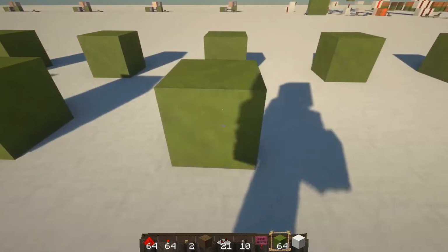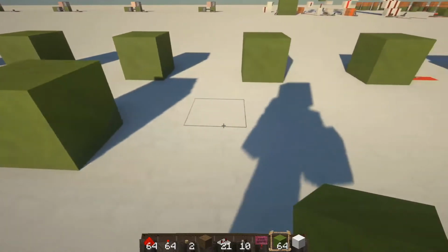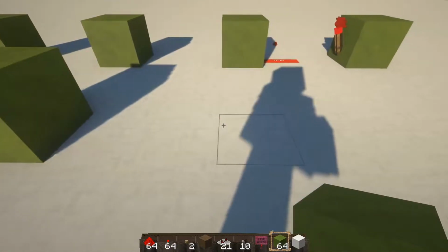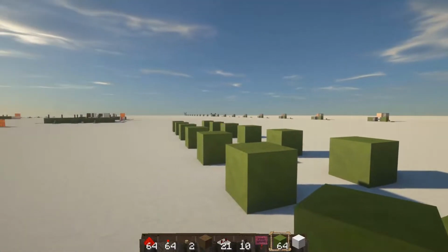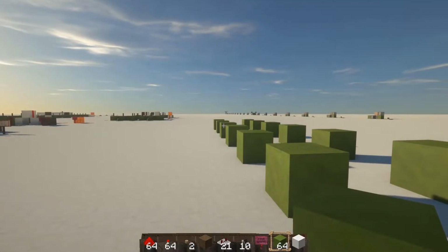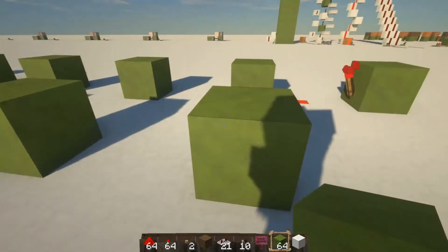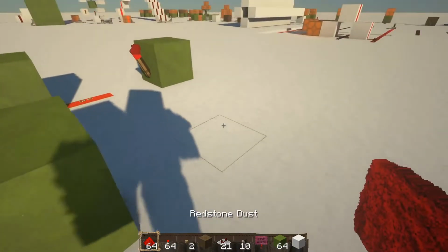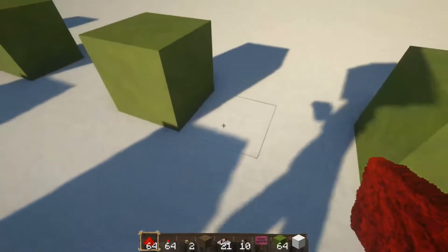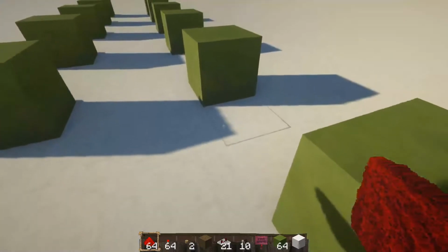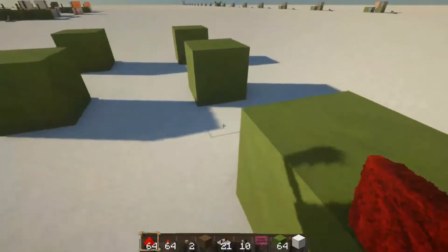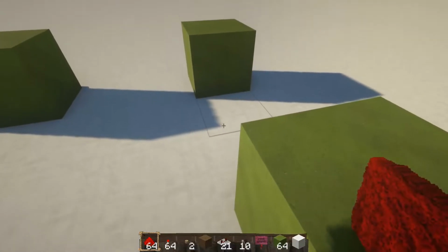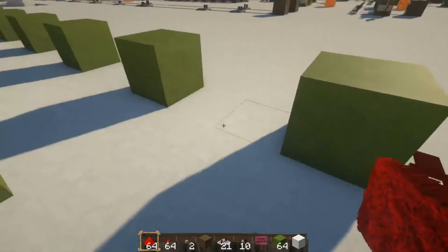Come back to our beginning. And of course we have to make sure that we have an odd number. So we have 1, 2, 3, 4, 5, 6, 7, 8, 9, 10, 11, 12, 13, 14, and 15 right here. So now we just need to wire all this up. Let me get my wire, do the same thing. All of these. And now we're going to wire this one into this block.